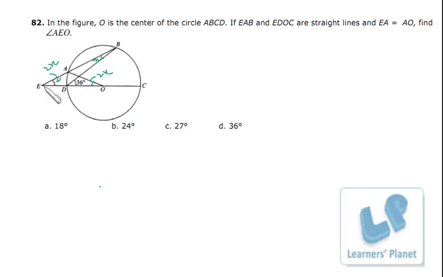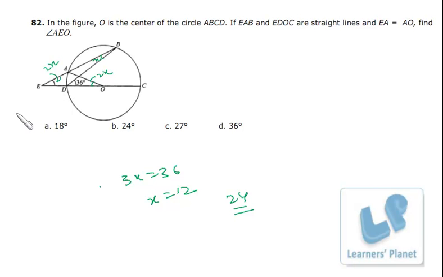Now see this triangle BED. The exterior angle is 36 degrees, and the exterior angle should be equal to the sum of the remote interior angles, right? So 2x plus x, that is 3x, is 36 degrees. That means x is equal to 12. We have to find out 2x, so that is 24 degrees. So this is 24 degrees. Very simple, same concept we have used.